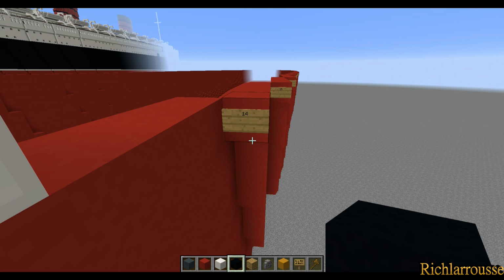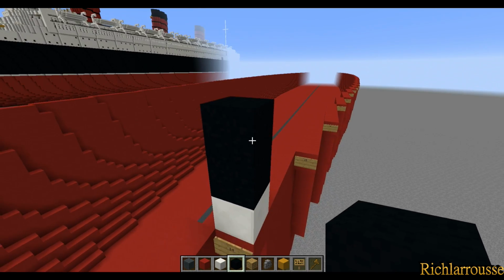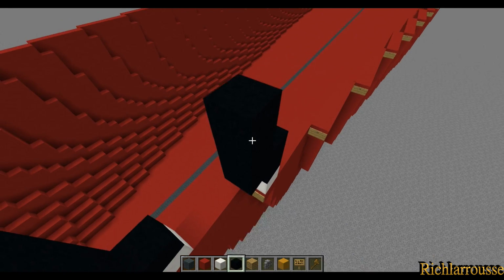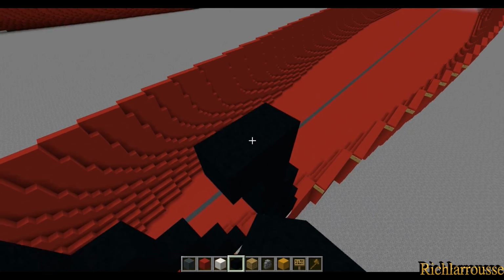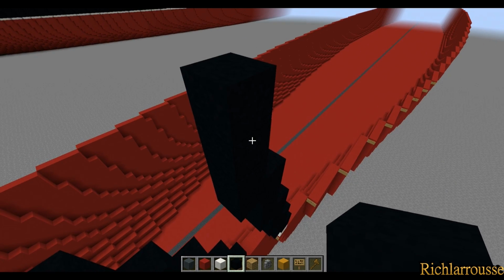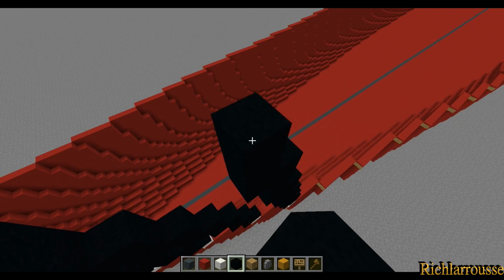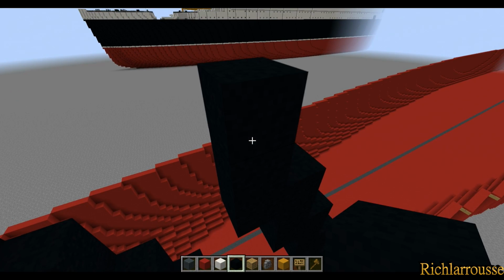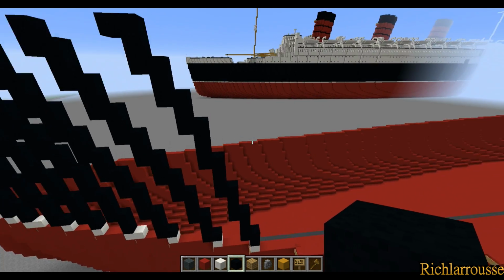For 14 we want to go up 3. So 1 white, 2 black. So that's 3 like that. And then 4 rows of 4, so 1 2 3 4, 1 2 3 4, 1 2 3 4, 1 2 3 4, and then up 3 rows of 3, so 1 2 3, 1 2 3, 1 2 3, and then 1 there, like that. And there we go, that is the same height again.